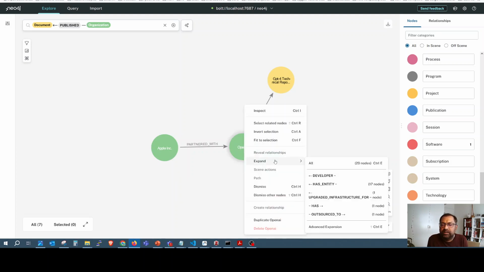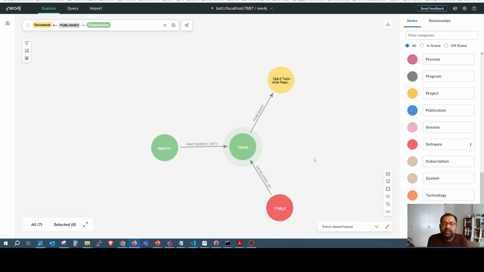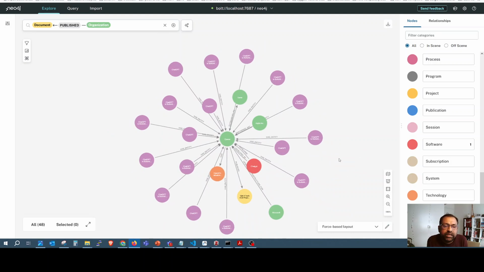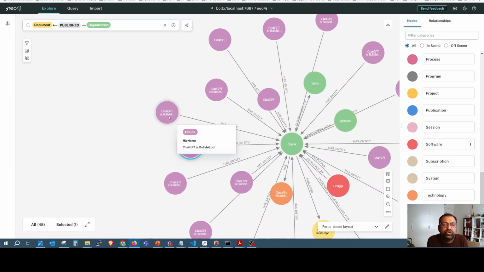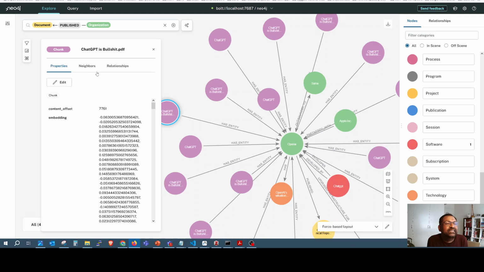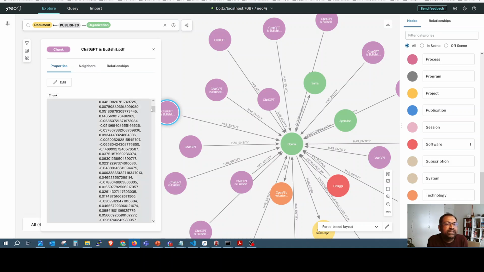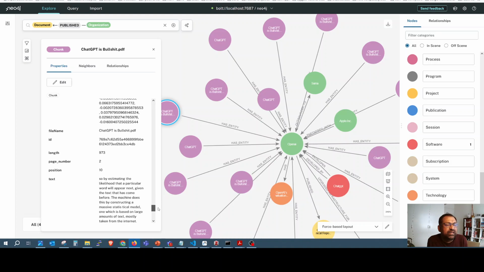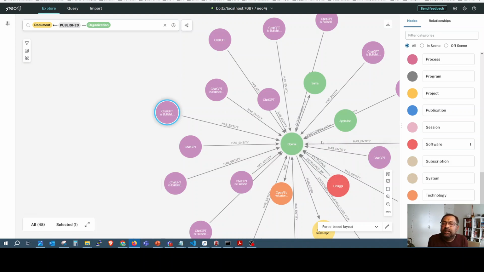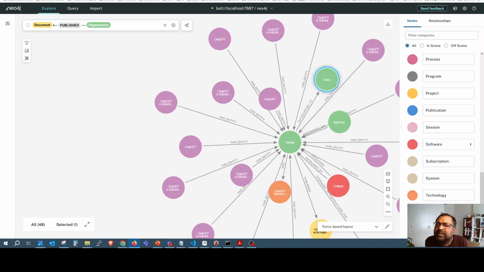Then OpenAI expand, has, okay, let's do all, what it has all. Now you see it has OpenAI, ChatGPT has entity, ChatGPT is bullshit like this, and embedding. The document has also embedding, and what is the ID of that? The ID is not readable, so yeah, OpenAI is some.